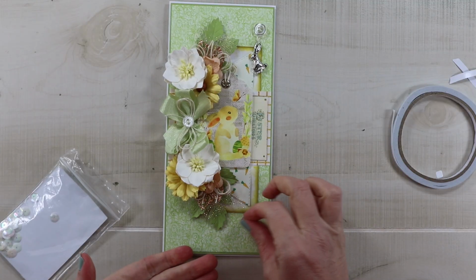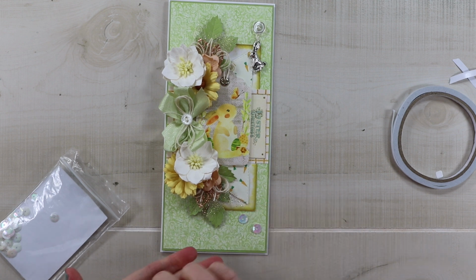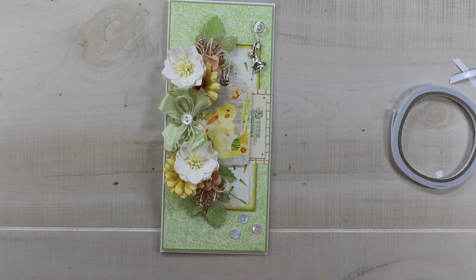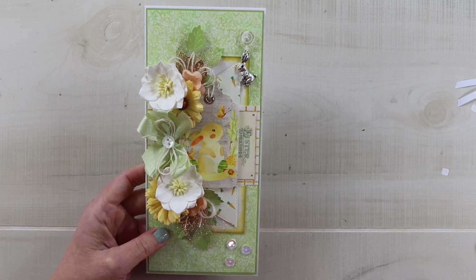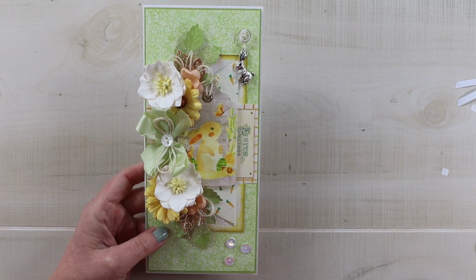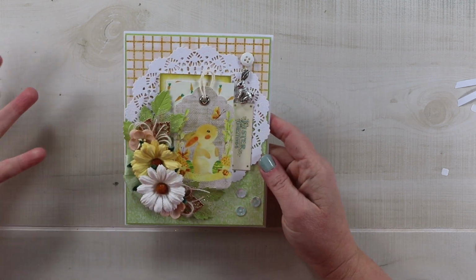I do have room here on the bottom for a couple of sequins just to add a little extra detail. I'm going to place 3 of them here and adhere them with my Tombow. So that's all for our slimline Easter greeting card created with our printable, and this was just one printing of that collage sheet. I've got a couple of other projects to share here as well, and these have also been created with just one printing. I wanted to show you how versatile it can be.